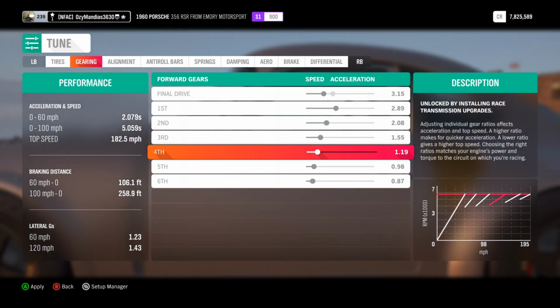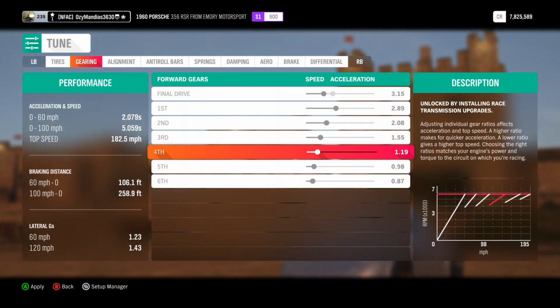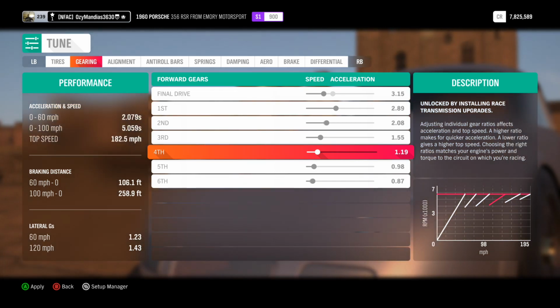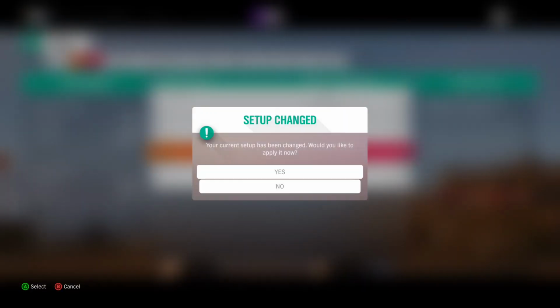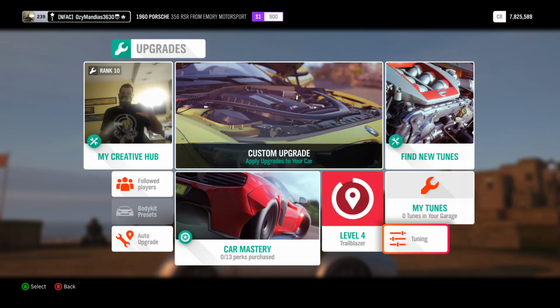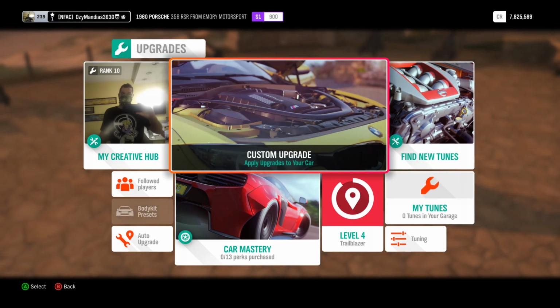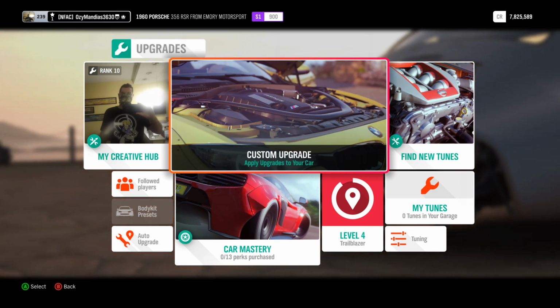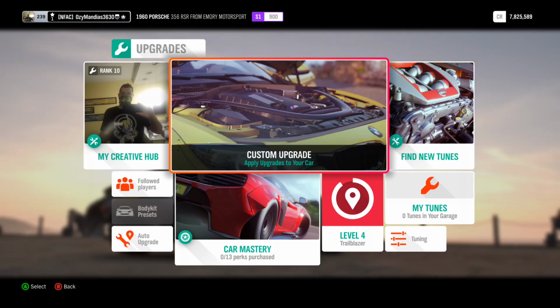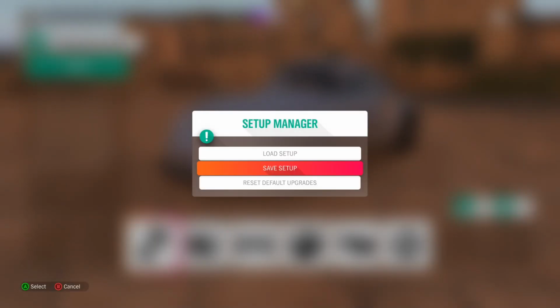And there's a faster way to do it. Man, I would love to know it, but as long as that took, I'm supremely happy with the results. Half second faster, 0 to 100. How long have I been recording? 40 some minutes I've been recording, so a lot of that was just me bullshitting and taking a break for a second, drinking some coffee, eating my breakfast, letting the video get warmed up. So, that's the Porsche 356 from Emory, and I'm going to save the setup so you don't have to waste your time doing all that.